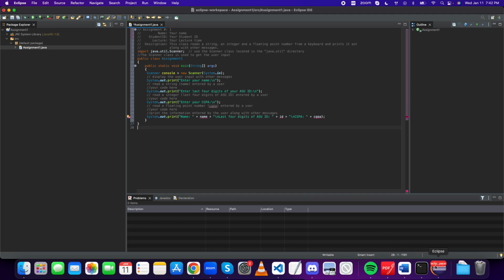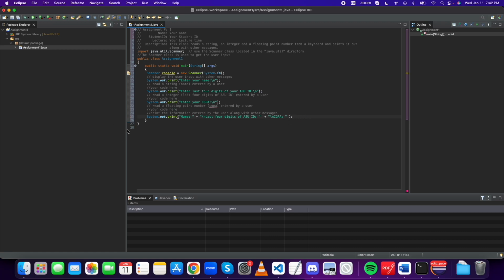Now what you'd want to do is write something here, write the code. Let me just remove all the variables here for ease of this tutorial.